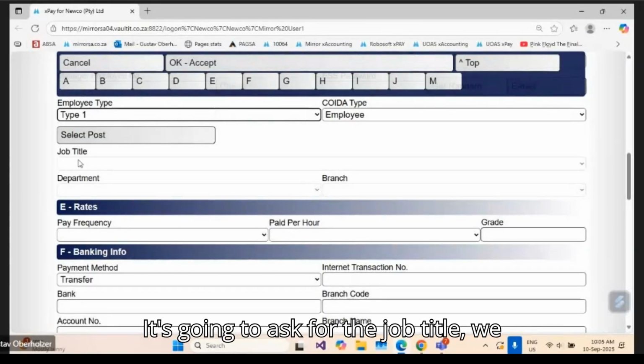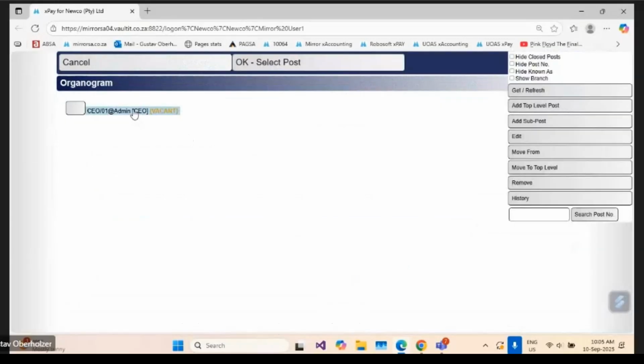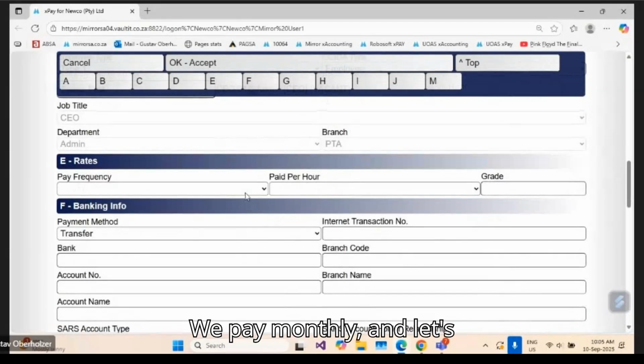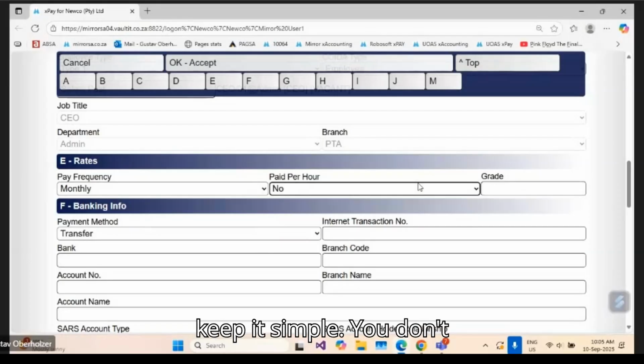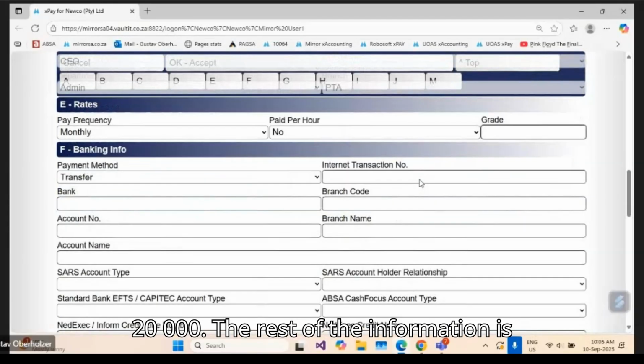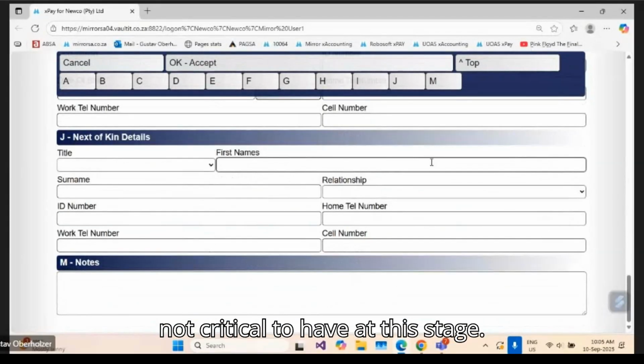Okay, ask for the job title. We can use the organogram. Okay, we pay monthly, and let's keep it simple. We don't pay per hour. It's just a basic salary of 20,000. Okay, and the rest of the information is not critical to have at this stage.